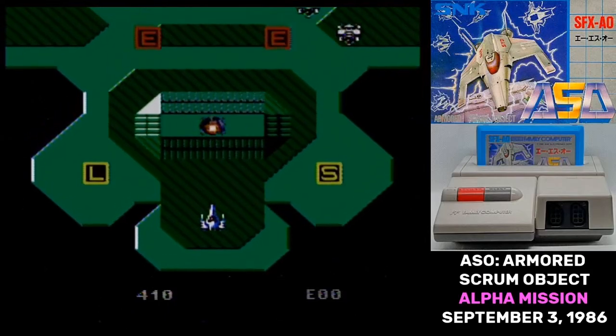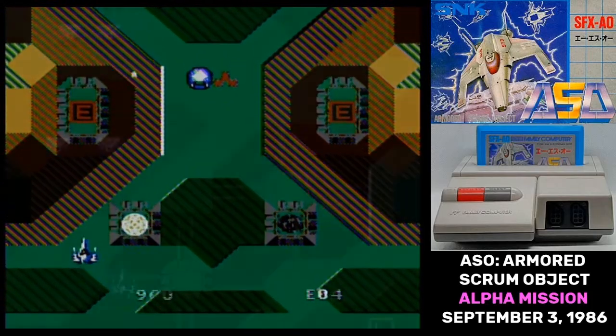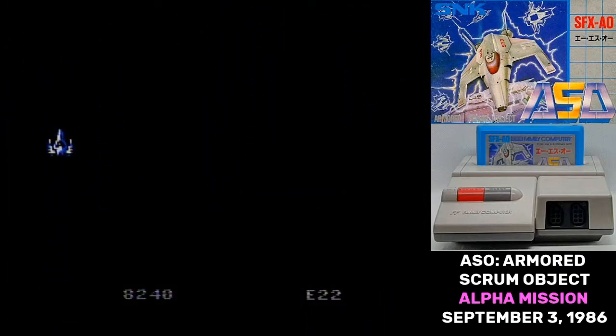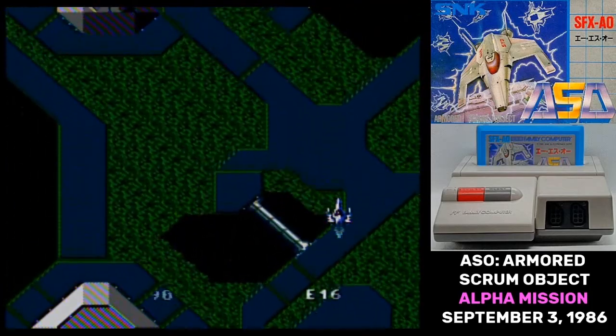The F blows up all of the ground targets in the area. It's useful for picking up a bunch of stuff really quick. The R sends you backwards about half a stage. It's actually kind of useful if you still need to power up your ship for some reason. The W, on the other hand, sends you forward about half a stage.